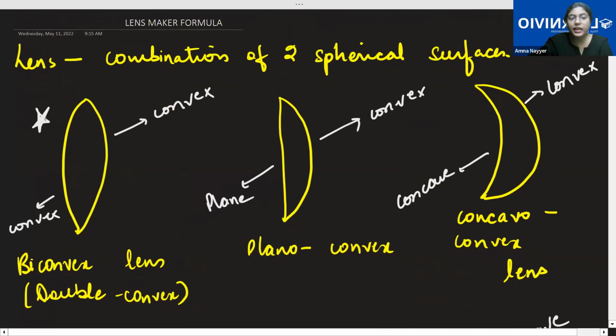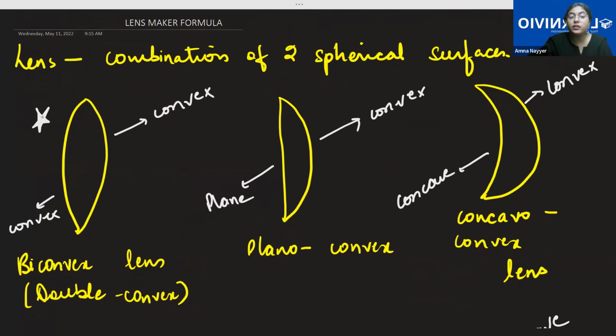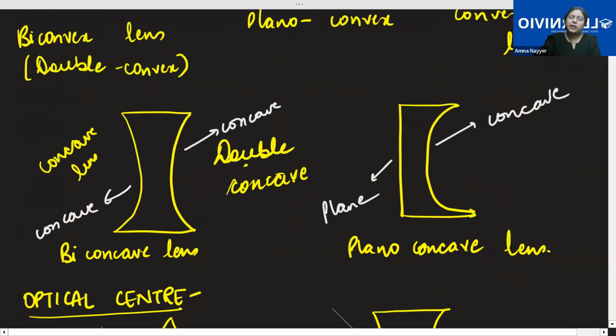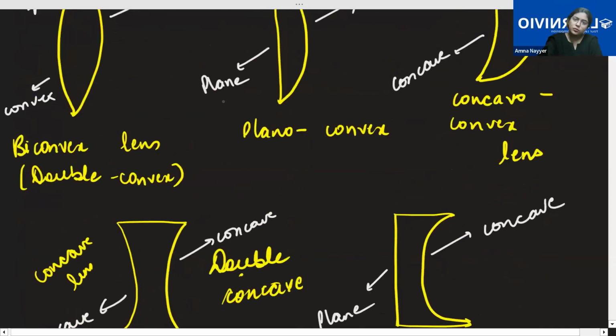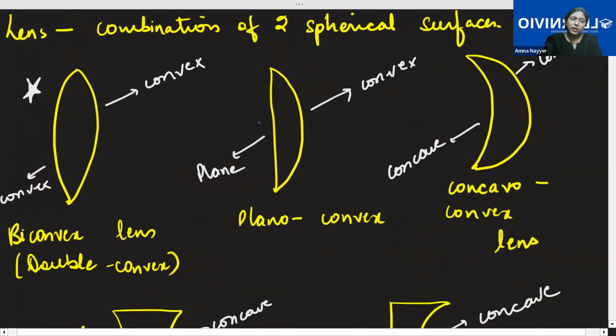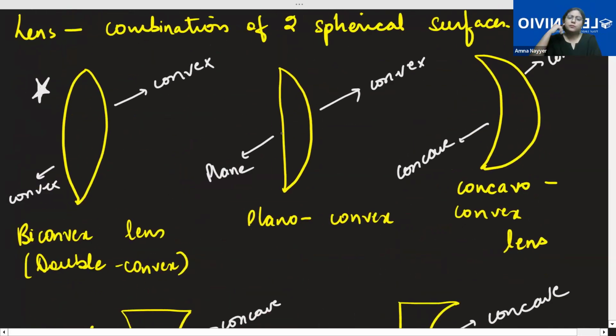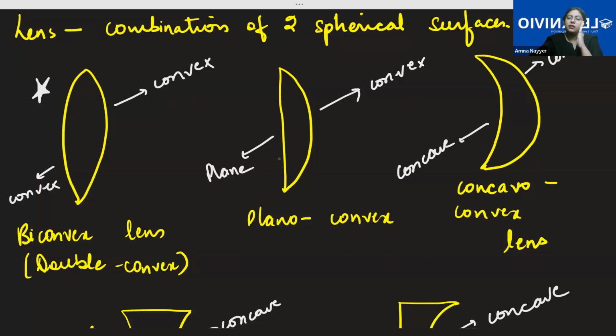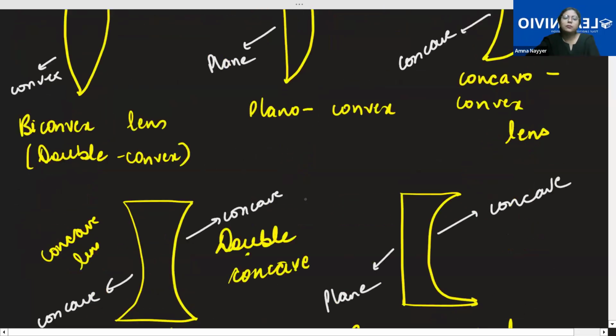In the exam also, like in the mirror where the concave mirror was important, convex lenses are often asked, but of course, concave can also be asked. Plano-convex can also be asked. This we will be doing in one of the applications also. But what will be the difference? The plane part will act like a plane mirror, a plane surface. Its radius of curvature will be infinite, while the other surface will still have a radius of curvature. I'll discuss this, and you will be able to get it.